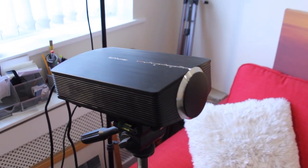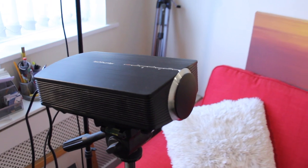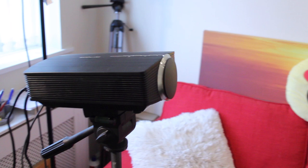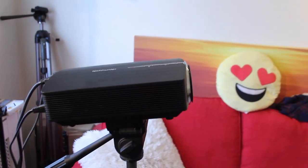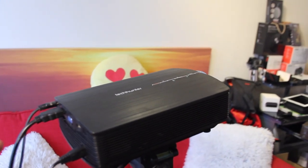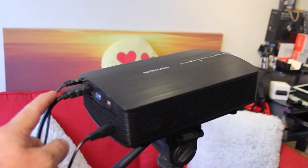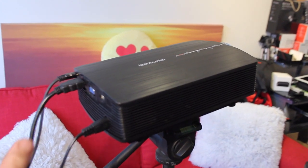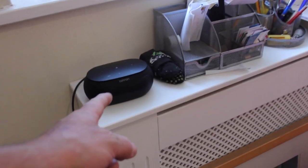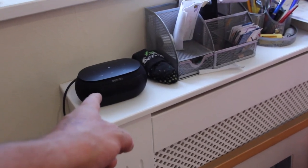So this here is the actual projector on a cheap tripod set up in my office room — the one I use for my actual business every day. I hooked up an HDMI cable straight from my Apple TV, which was excellent, and an aux cable to a little speaker, which had brilliant sound to be truthful.